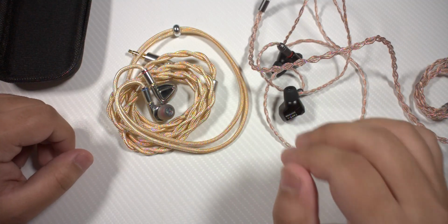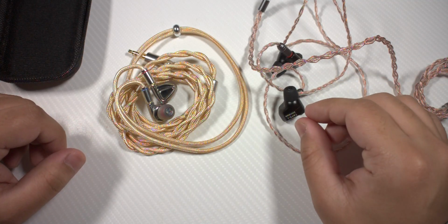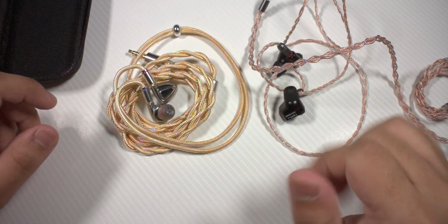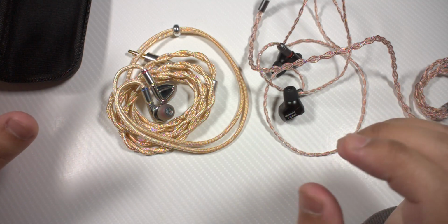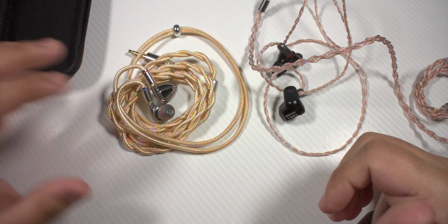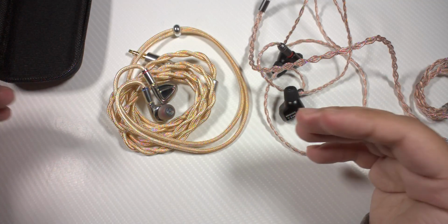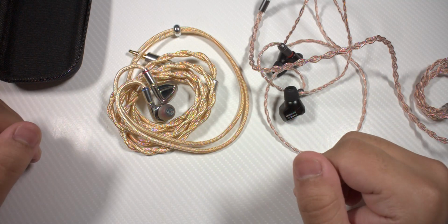These do have a lot of hiss with the Hugo 2, but these are very, very efficient. So they're going to work better with phones or pretty much every other music player that's coming out because they're made for that. Now in terms of the sound, the Tape have the better bass, so these have a lot more bass. Now the P1s do have less bass, but in my opinion it's still there. It just rolls off, so it's just not as impactful.